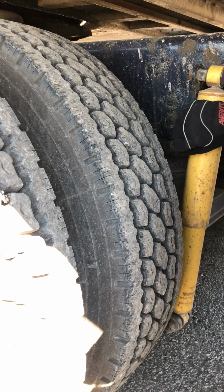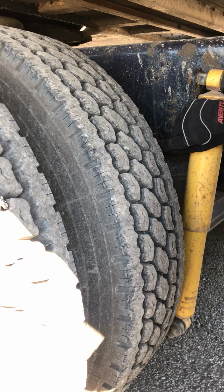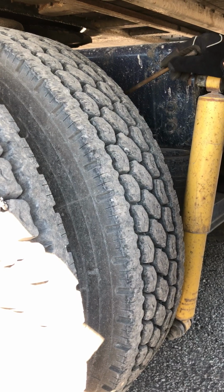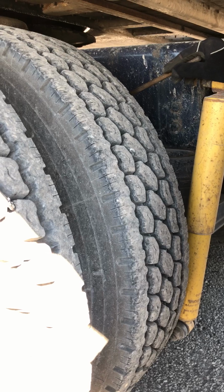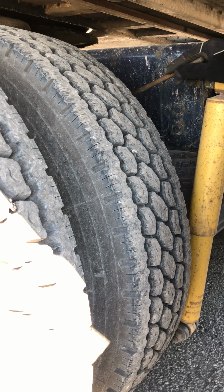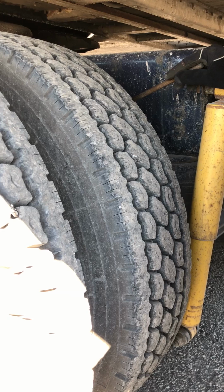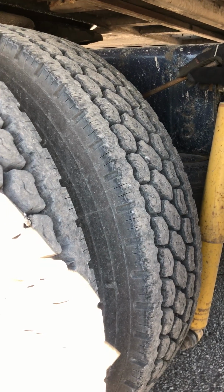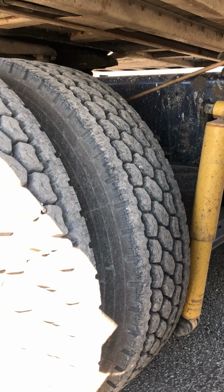I have brake hoses. They're properly mounted, secured, not cracked, damaged, loose, or leaking. No abrasions, bumps, or cuts. I have a brake chamber, slack adjuster, push rod, and a clamp. They're all properly mounted, secured, not cracked, damaged, loose, or leaking. And to check my brakes, I would chock my tires, release my brakes, and should have no more than 1 inch of play on that slack adjuster and push rod.